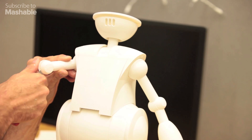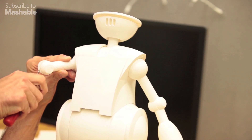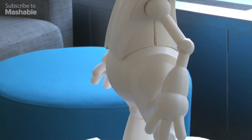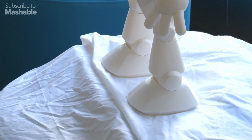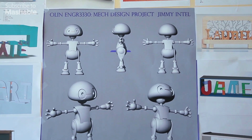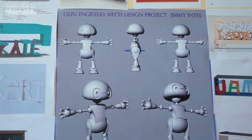Intel announced our Quark platform, which is one of our smallest ever platforms. But right now we're more interested in the social interaction — what does it look like when you can turn anything into a computer, what does it look like to live in a world of the Internet of Things? One of the base parts of our manifesto is that it is completely open source, so we're pushing people to come up with something awesome, whether it's a physical design of Jimmy, a mod to his AI, or a mod to his body, or even an app — and then share it.